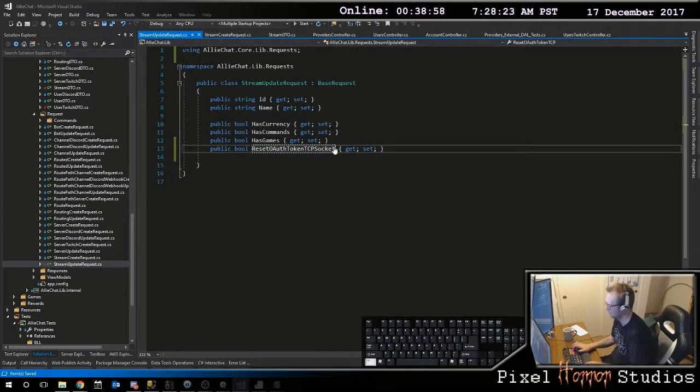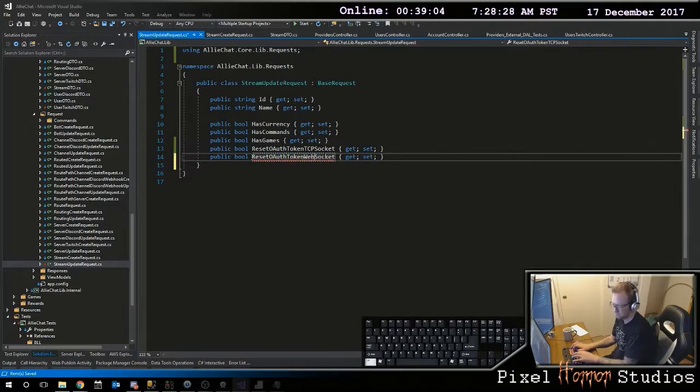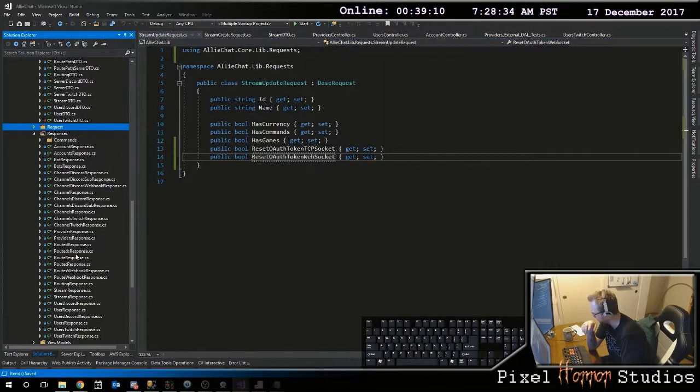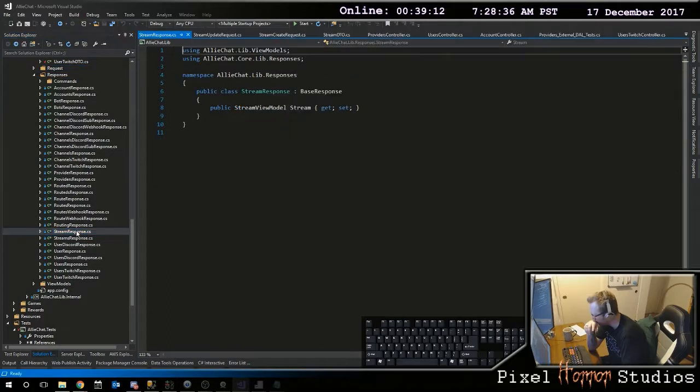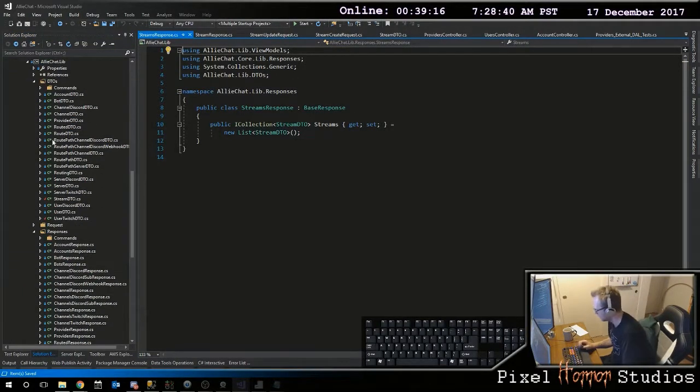TCP socket, and once more here for WebSocket. And now if you look at your responses for stream, view model is all that's being sent, okay?